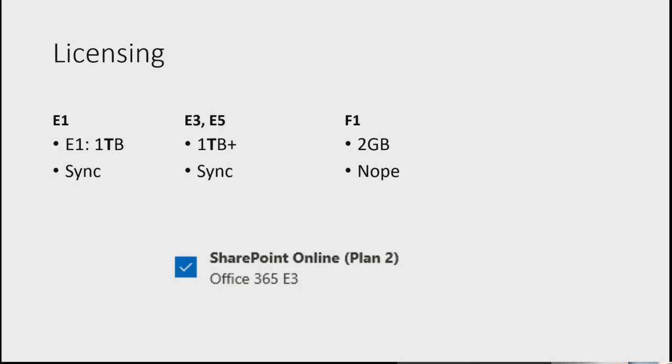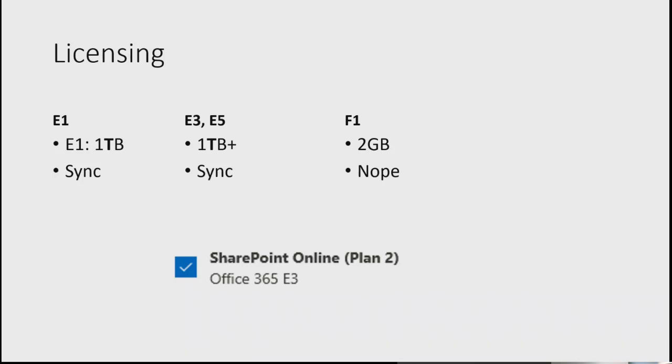So what that SharePoint license entitles them to varies based on which Office subscription they have or which Office license they have. So I'm going to look at 4 of the common licenses. You've got the E1 license, the E3 and E5 licenses, which have the same benefits, and the F1 license. And these are all enterprise licenses. There's, of course, other license options out there. But E1 gives you 1 terabyte of storage, and this gives you the sync experience. E3 and E5 give you 1 terabyte of storage or more.